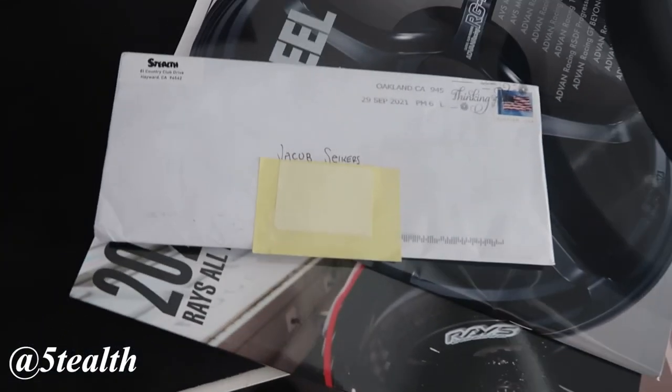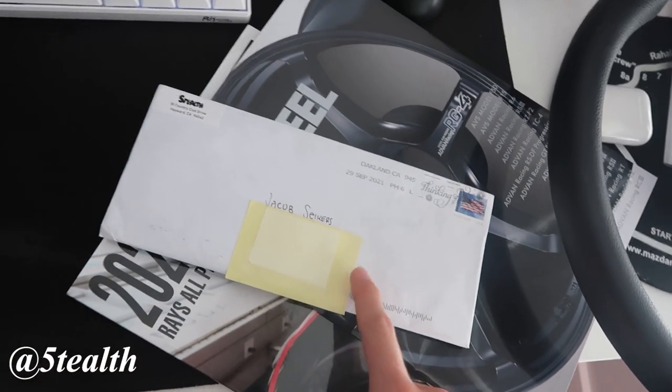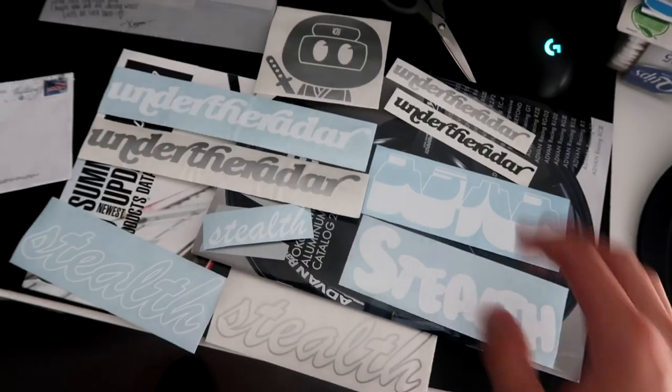Before this video starts, I just wanted to give a huge shout out to the boy Xavian. He sent me and the homies a little care package. Let me unbox this and show you what he's got. If you guys can't tell already, stickers are one of my favorite things. I just like how you can personalize your car or anything with stickers. Hope you guys enjoy the care package, love the content, and I hope you guys are doing well. Let's all link soon when we're back in the Bay. I hella miss the Bay, it's just not the same down here. Thank you so much, Xavian.